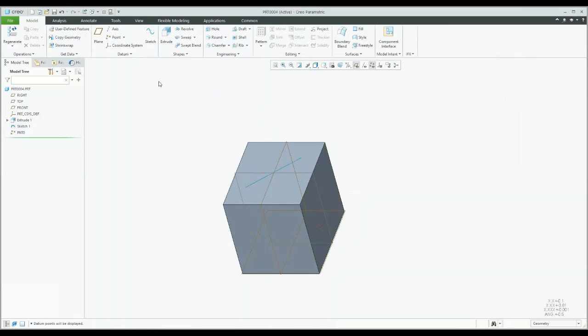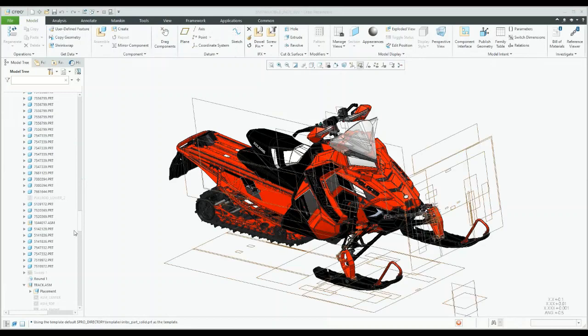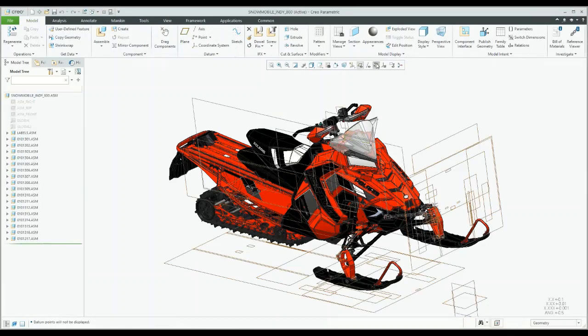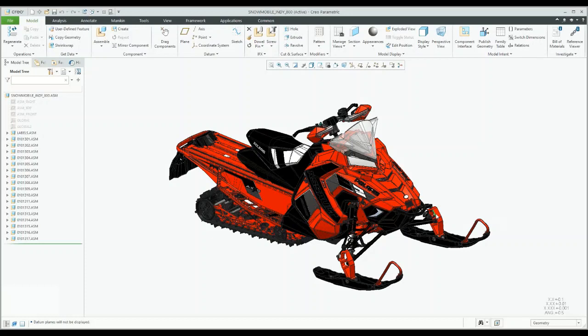Okay, and then I'm going to move on to the model tree. There are some nice things that I like. We're in a fairly large assembly here, quite a few components. So let me just clean the screen up a little bit. I'm going to pick one part and activate that.